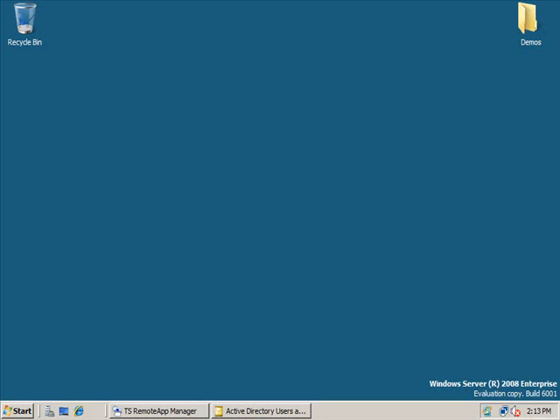So in this demo, what we'll show you is how the products and technologies of Windows Server 2008 presentation virtualization make it possible for you to empower remote users and really create a remote workforce. In this context, we're specifically referring to the users who connect to the corporate network over VPN or over terminal server connections to gain access to corporate applications.